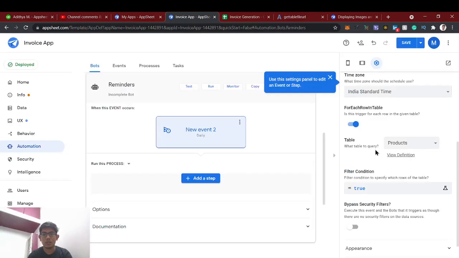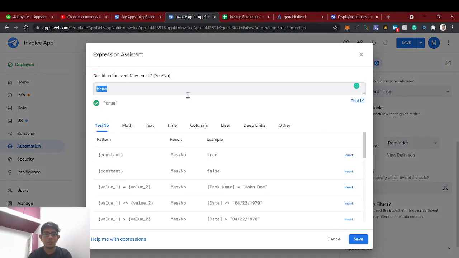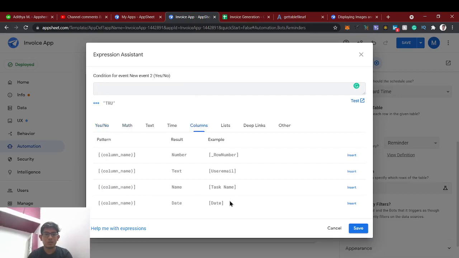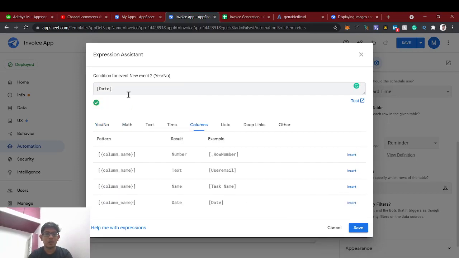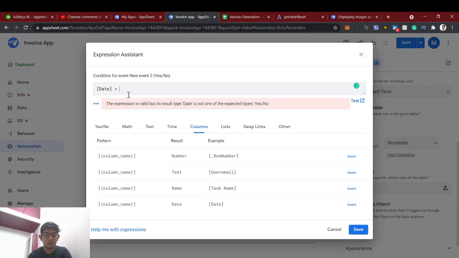Sorry, the table we need to change is reminder. Now this column should be this date. So date should be today, right?